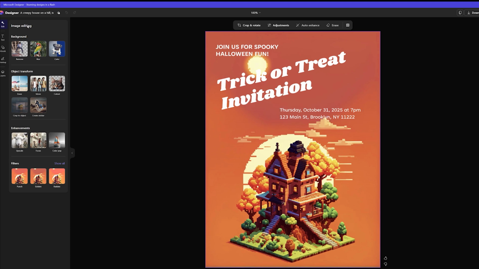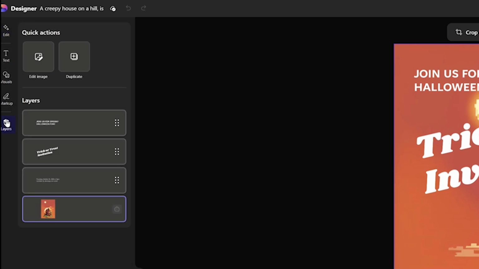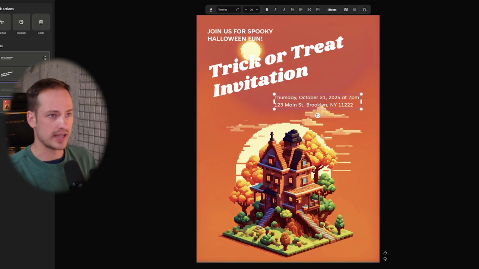And then over on the side, we have lots of image editing tools, from just images to text to visuals to markup. One feature I really like about Designer compared to, say, Paint, for instance, is that you have really easy access to the different layers, which makes it easy to stay organized so things aren't constantly merging. This just keeps your design looking really nice, and you can even lock, position, duplicate. It's a pretty full-fledged editing suite.